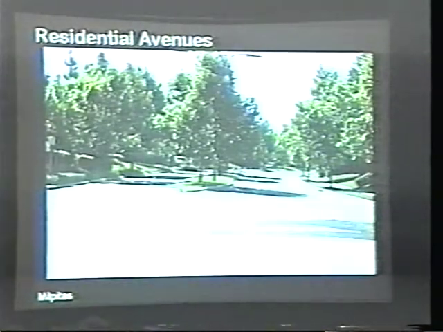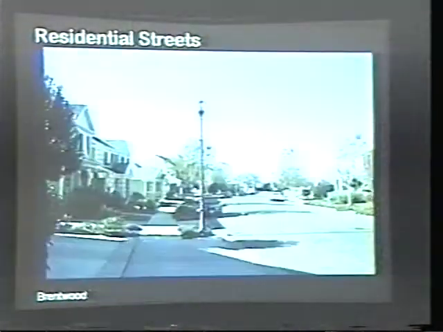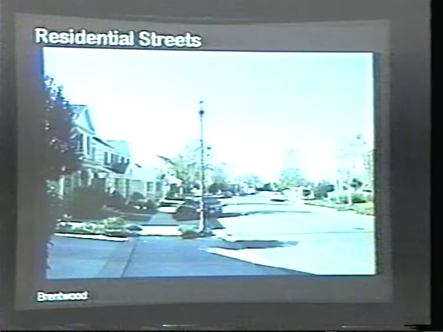Then there are residential avenues. These are maybe the equivalent of a collector, so they carry a little bit more traffic, but they're very attractive to walk on. They have trees in the median or medians, and then they have landscaped edges. And then there are residential streets. These are smaller streets serving, actually fronting, homes in residential neighborhoods. They can be very narrow. The houses can be right up against the street. Again, though, there's this pedestrian amenity with the pedestrian-scaled lighting, and it's a place that you don't mind walking. And what you're looking at, instead of a bunch of garage doors, if the housing is done right, is porches, possibly people on those porches talking to you, your neighbors.